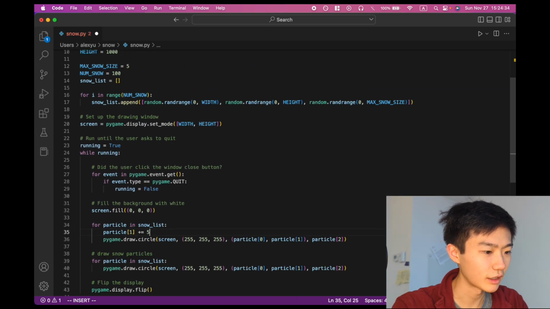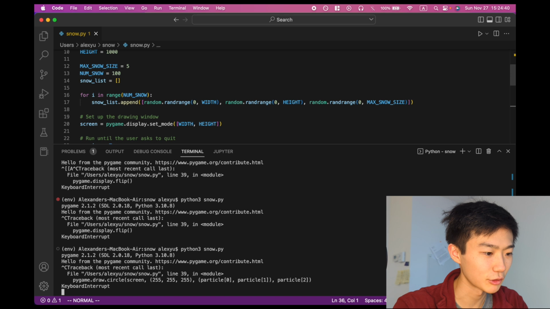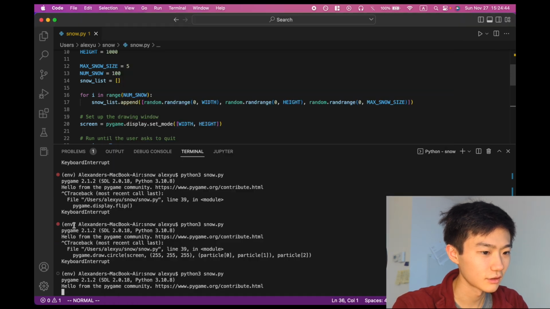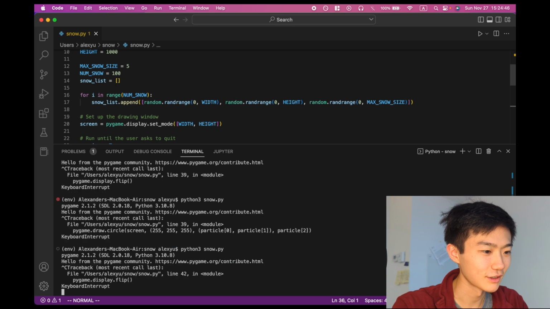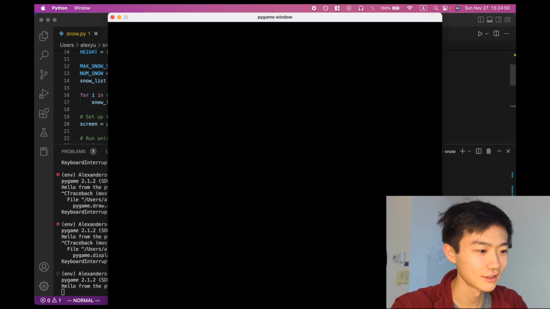And we'll start with a value. How many pixels, how fast should the snow fall? Let's start with 5. Let's just see what that looks like here. Okay, I think that's a little fast. Okay, 5 is a little fast.